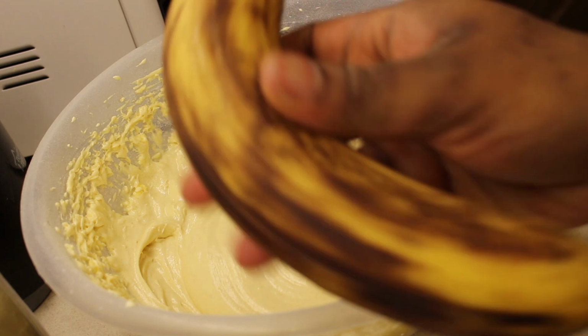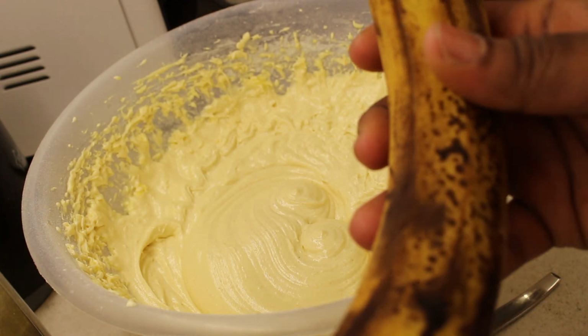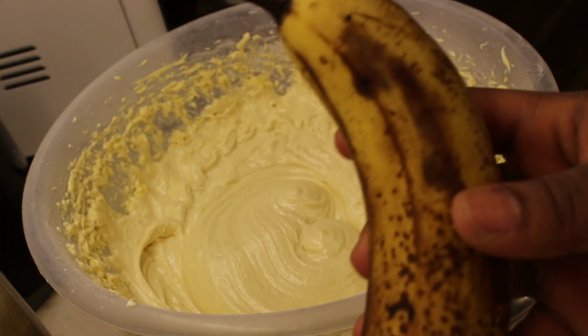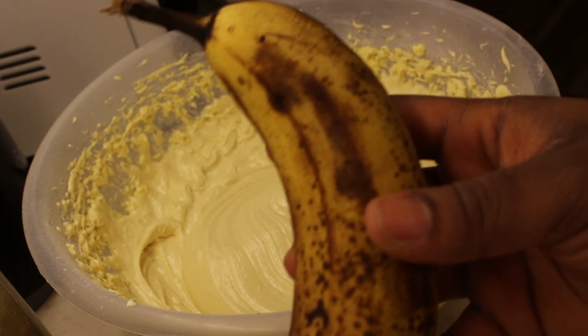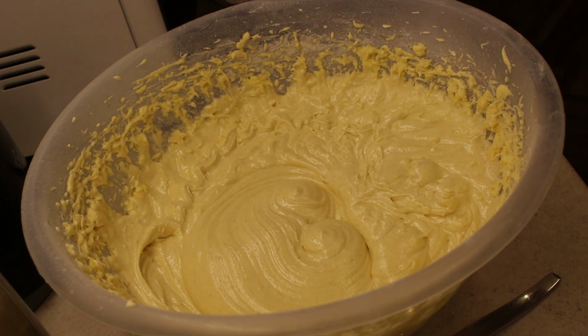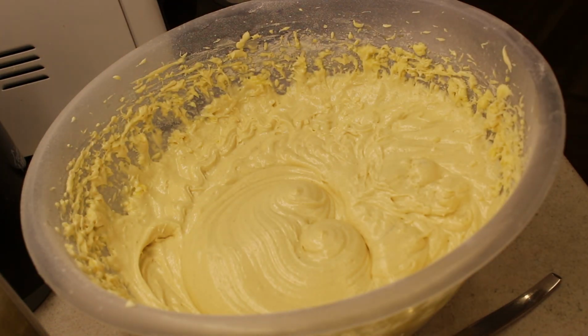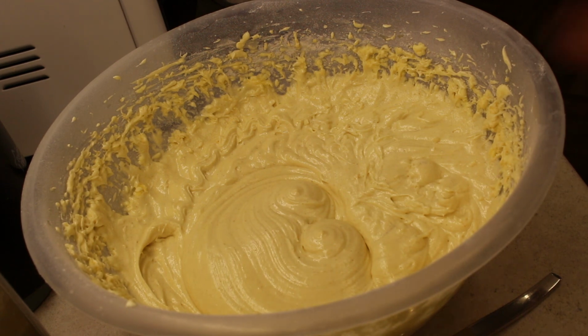So when you're doing your banana bread, banana cake, whatever one you want to make, you want your banana to be as old as is possible before it starts to rot, if that makes sense. Doing that, you get a better taste to your cake. It is sweeter and the banana flavor is a lot more intense when the banana is older, as opposed to it being new like one of these. You're not going to get much flavor for your cake from that. So you need your banana to be like this.